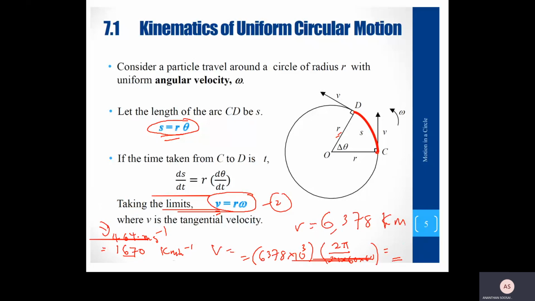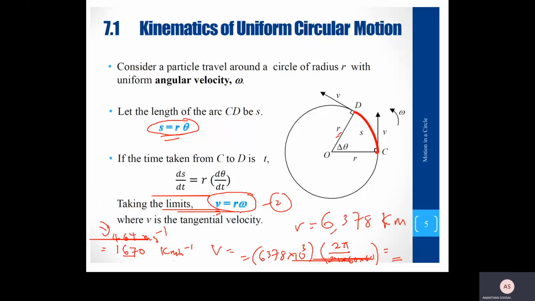Okay, so what is your speed of car? I think 1,670 is how many times Formula 1 car speed? I think 5 times at least. You are traveling 5 times faster than the Formula 1 car now. The surface of the Earth rotation. We don't feel it because since born you are on this planet. You are used to it. So this is how fast the Earth is going around.